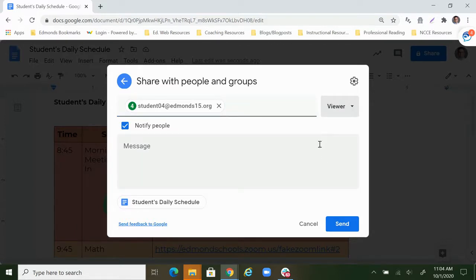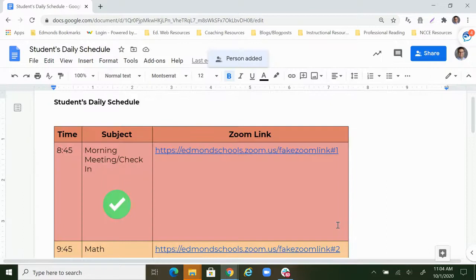So we click on Viewer. That way they can see the schedule, they can interact with it, they can click on the hyperlinks, but there's no chance that they'll accidentally delete it. Then we can send it to the student because really we want them to have it. And they'll be able to find a link to this schedule in their email.